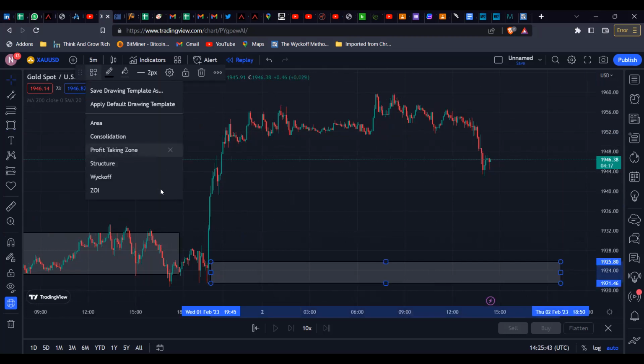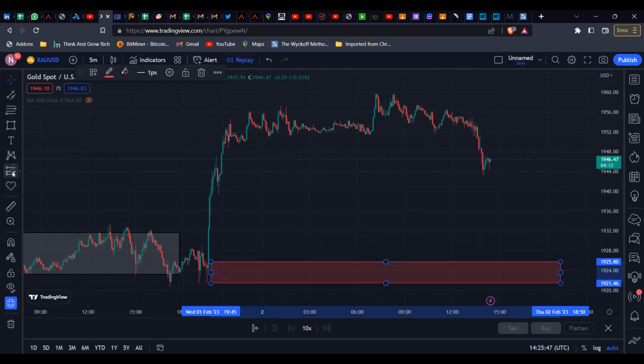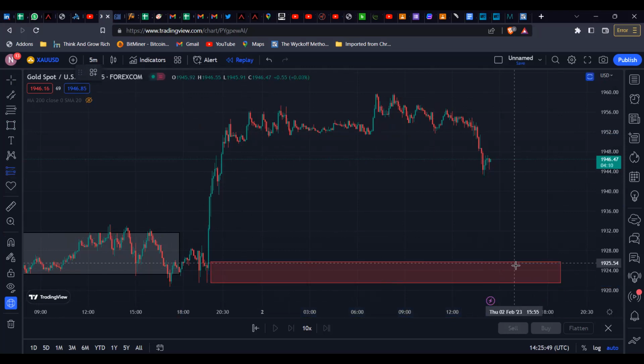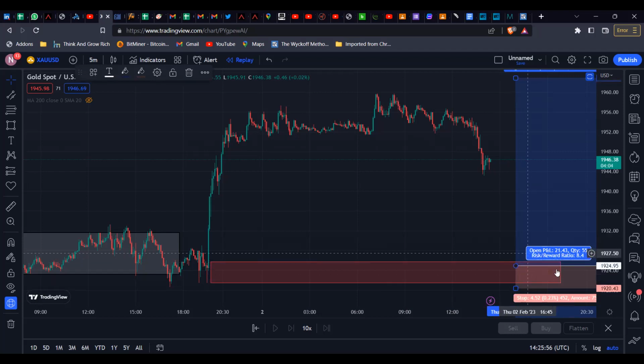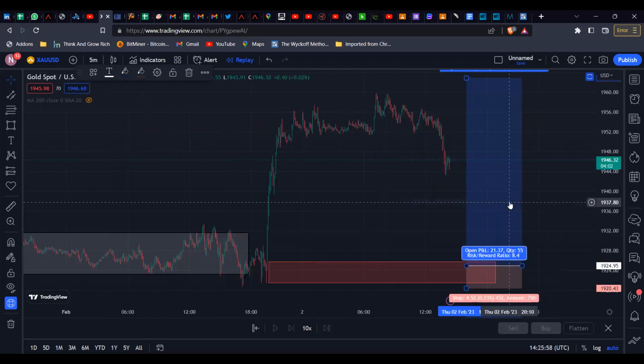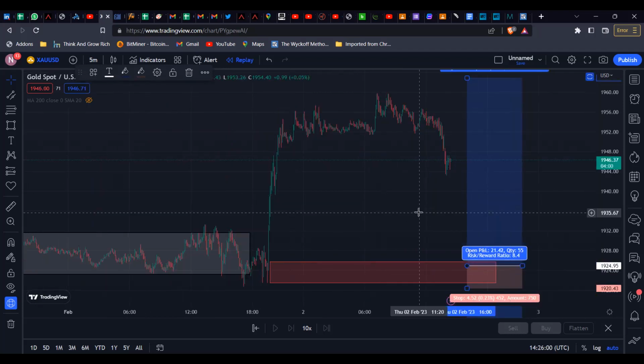So this area will be of interest to me. Why? Because I'm looking for a buying opportunity. If price comes in here and taps into that area, I'll probably be looking for an opportunity to buy. I'm not going to buy in. I'm not setting a pending order or anything, but I want price to get there. And then I'll look for confirmation and then I'll look to take price higher, right? So this is all based on the idea of Wyckoff schematics.